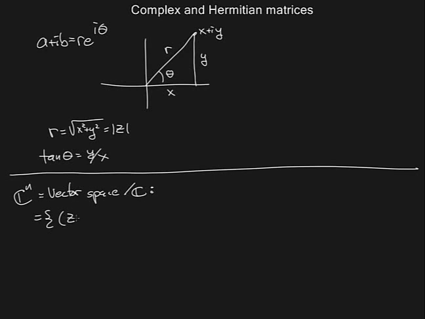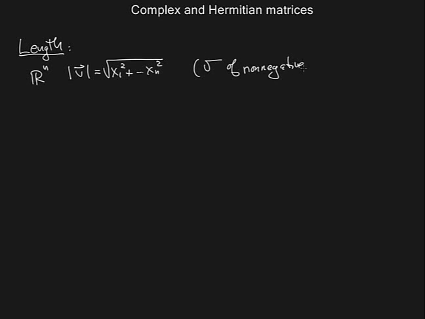All right, so let's go on to discuss complex vector spaces. So Cn, of course, is just the n-tuples of complex numbers. We've already used this a bit. And the important thing is what the notion of length of a complex vector is. So let's talk about that for a minute. What is the proper notion of length? Well, remember in Rn, the length of a vector is the square root of x1 squared up to xn squared. And notice that the thing on the inside is a non-negative real number, and so it has a unique non-negative square root.